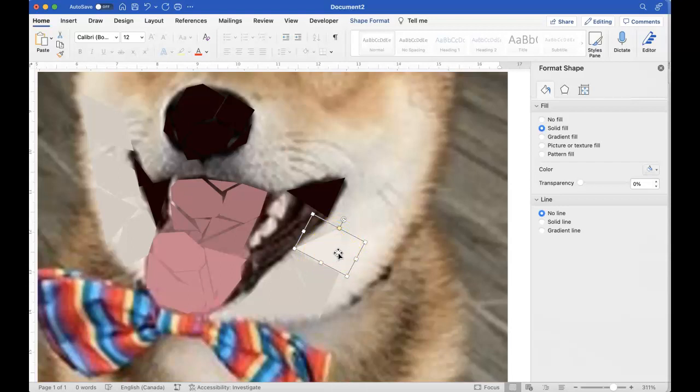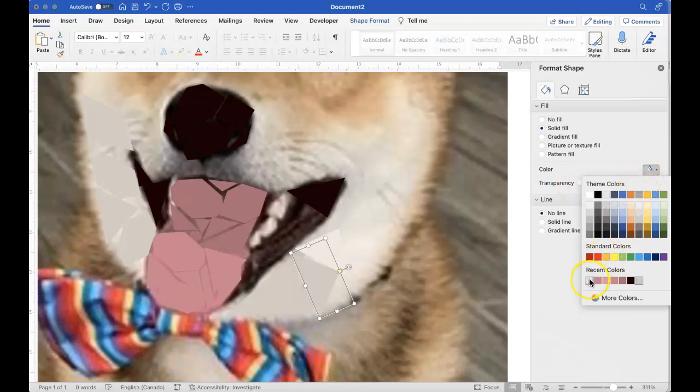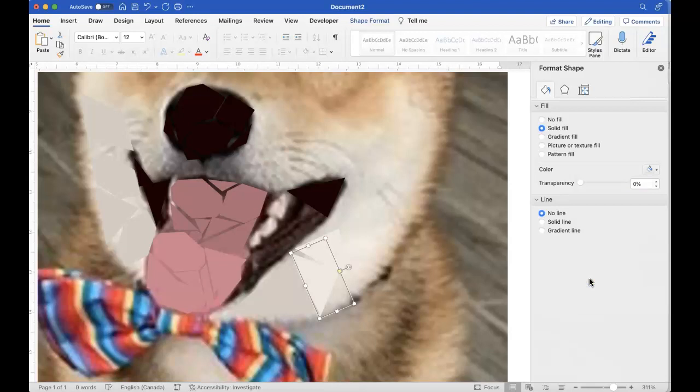So now I have that exact color, and I might want to duplicate this shape as well. If I want to do that, I can go over here, and underneath recent colors, I've got that. I think that's the last color. Yeah, that's the last lighter color that I used. So I'm going to click that one, and I'm going to use this color for a little more filling in here.